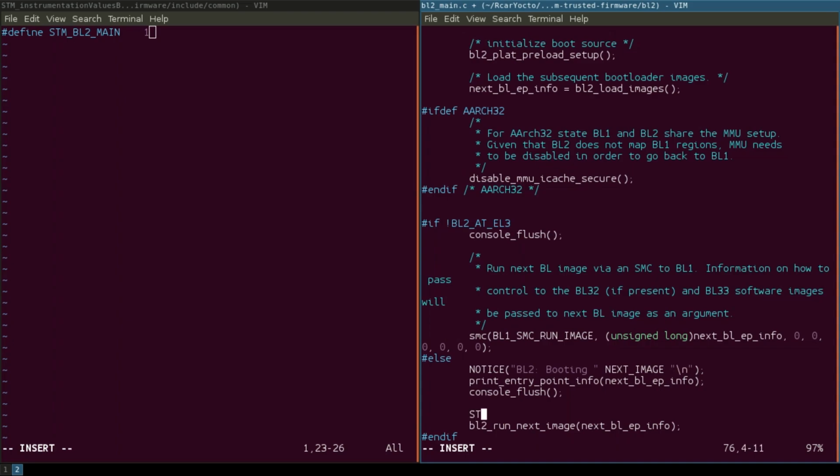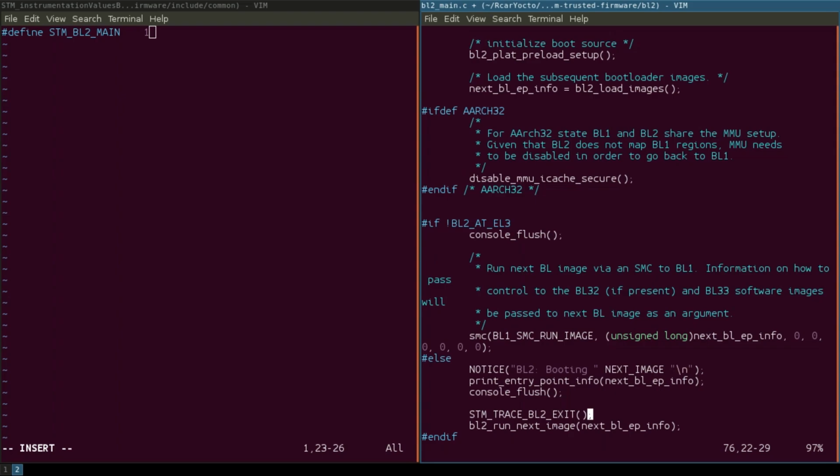I'll write STM trace BL2 exit, and we don't need to provide an argument because all we're sending is a 0. There really isn't one correct way to approach this function exit problem. You just have to figure out each individual challenge and put your engineering skills to use when determining where to instrument function exits. You can also use winIDEA to step through the code and find function exits that way.